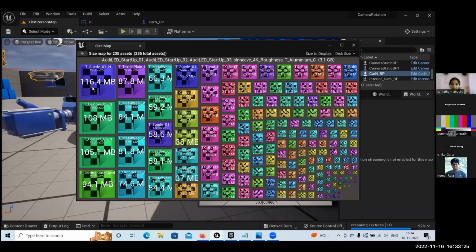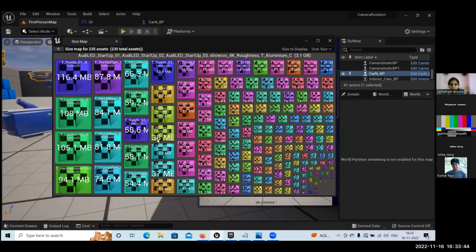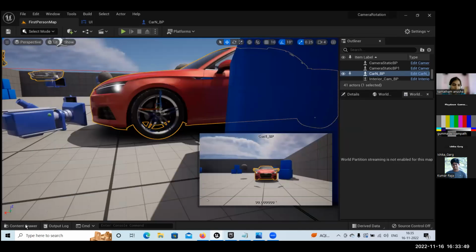I have selected only the textures, so it is showing the textures. If you select the meshes or all together, it will show which one is consuming space. Here you can see it is consuming 116.4 MB, which we don't want, so you can reduce that. Okay. So I will close that.